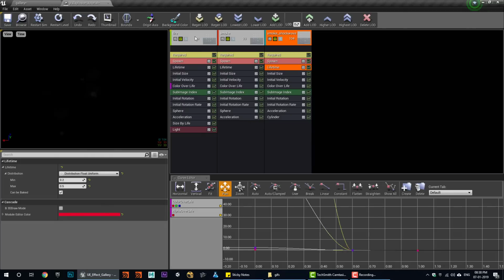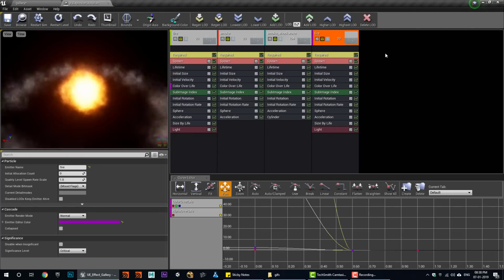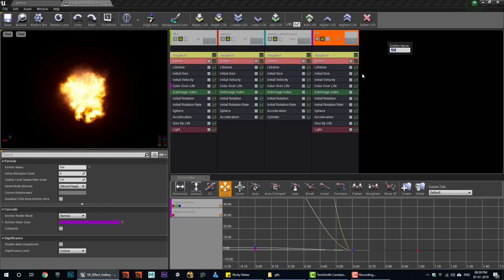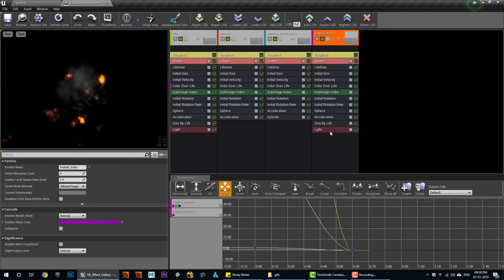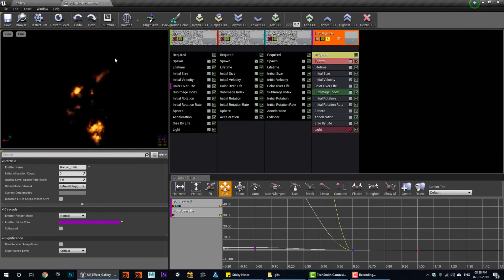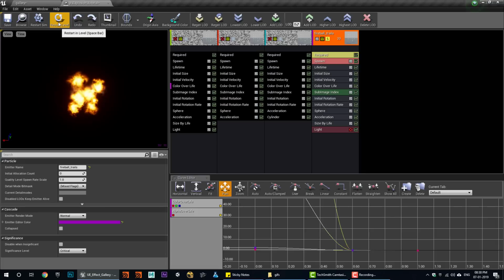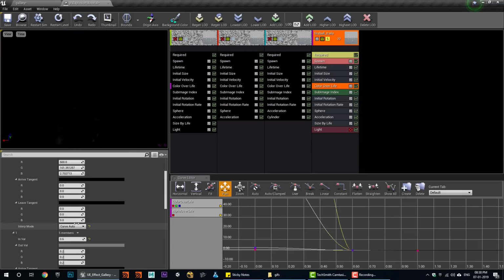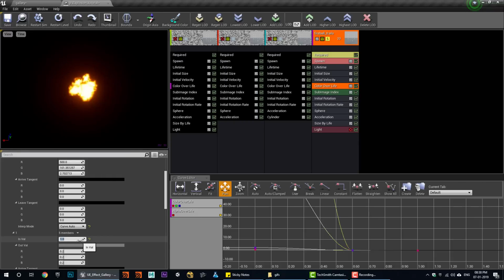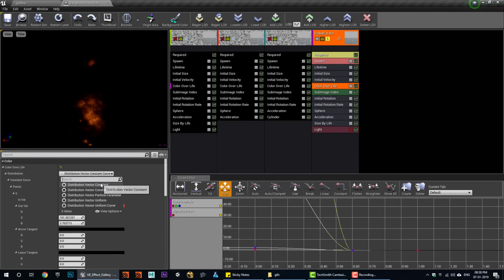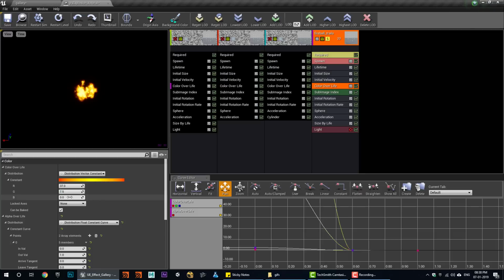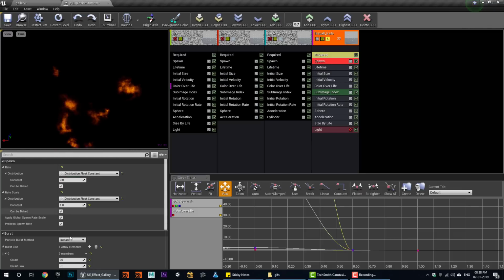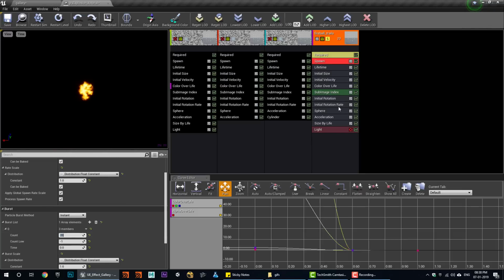I will also use some trails. I will duplicate my fire and it will be fireball trails. I will just turn off my light, isolate, color, just constant color, spawn like 20.